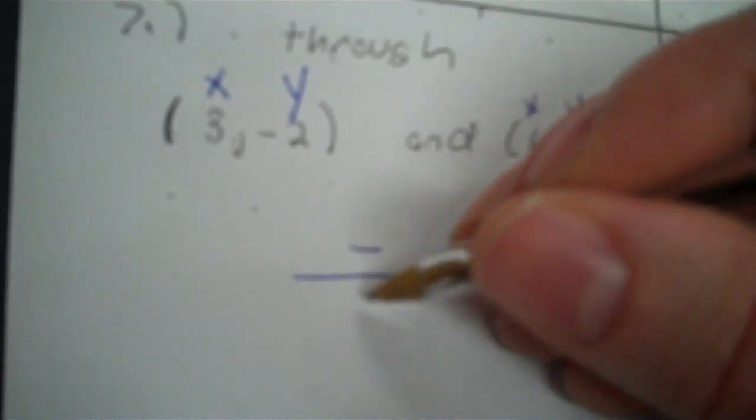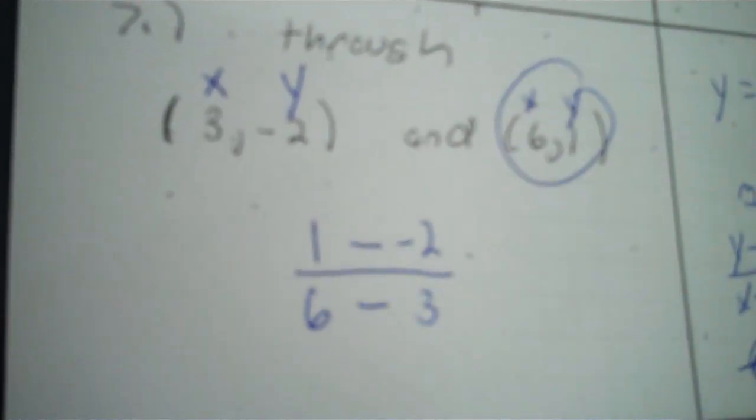Okay, y equals mx plus b. So m is slope, b is the y-intercept. Okay, now I don't know the slope. Remember, it's rise over run, but it's also rise is how the y changes, run is how the x changes. So then that's y minus y over x minus x. That'll give me the rise over the run without having to graph it. So, minus minus, okay. We'll start with the higher x. We'll put 1 over 6, and we'll put -2 over 3.